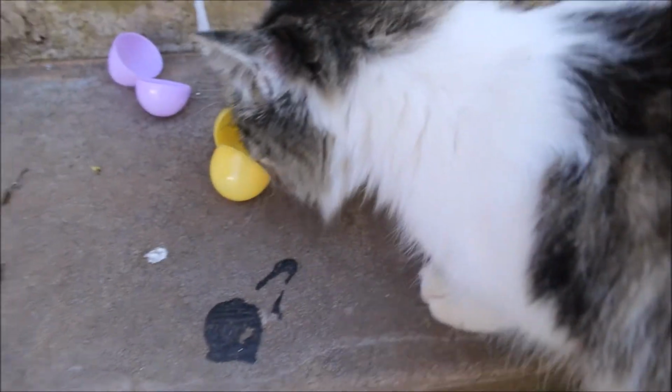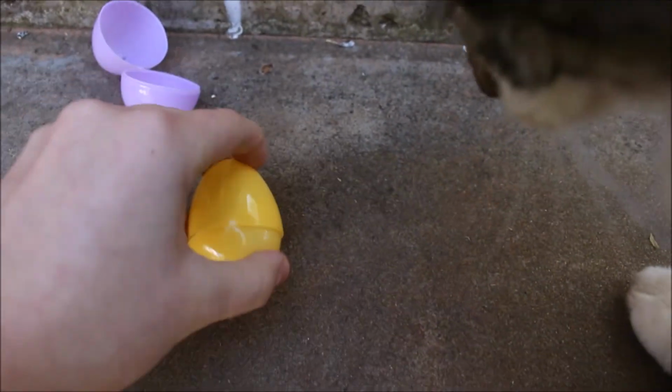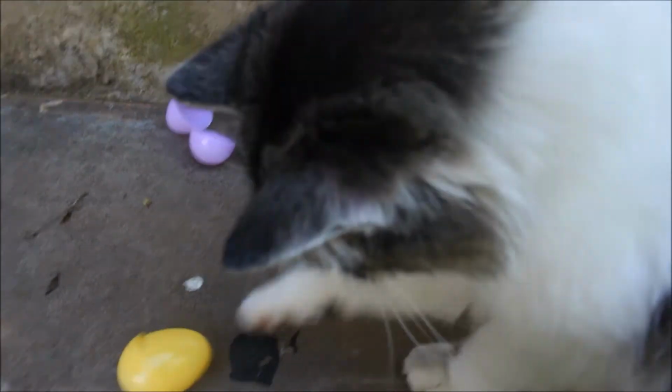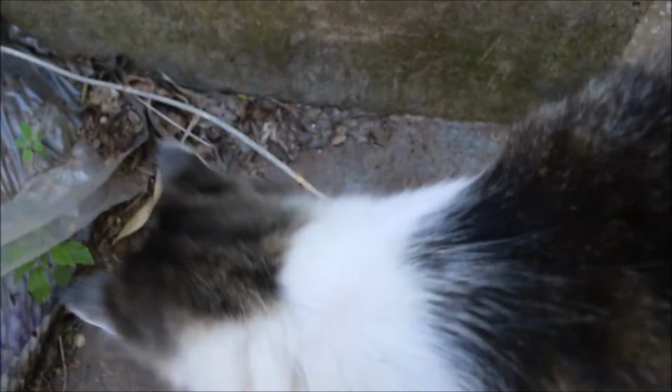Yeah, but she really enjoyed that. After some practice, I'm sure she could get the hang of opening the eggs, because Luna did eventually. She did get the eggs open on her own. I think she just liked the empty eggs. You just like them empty eggs? Alright, let's move on to the next one.